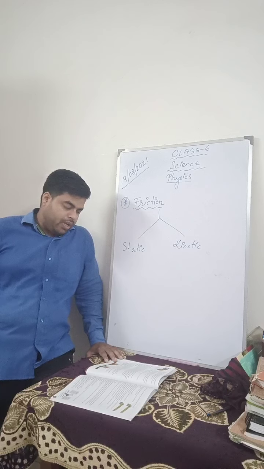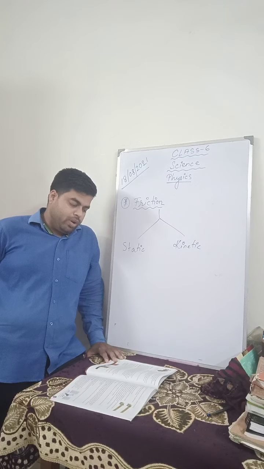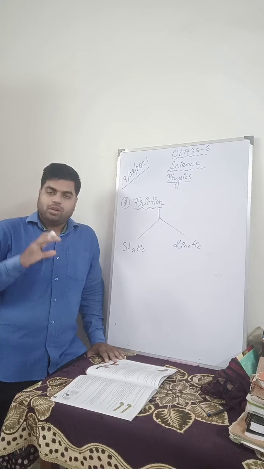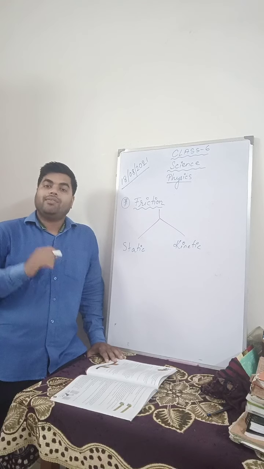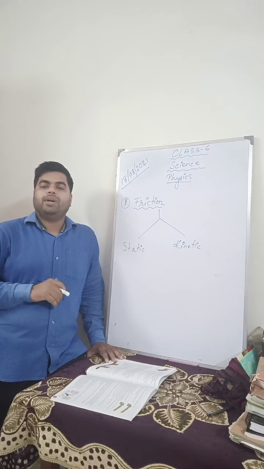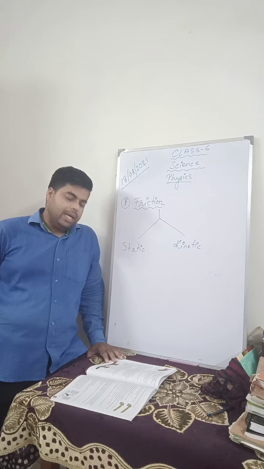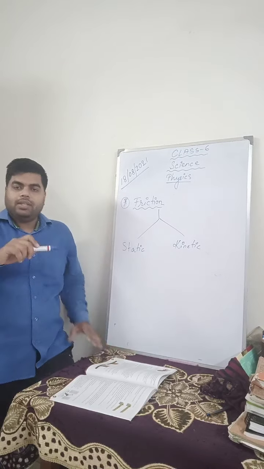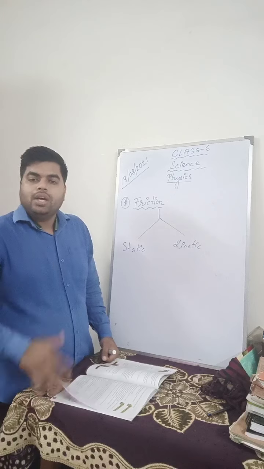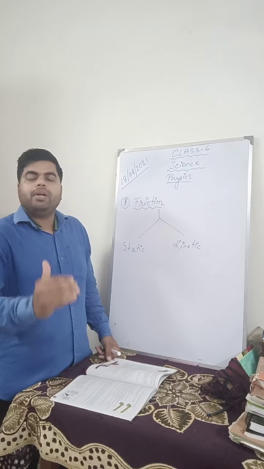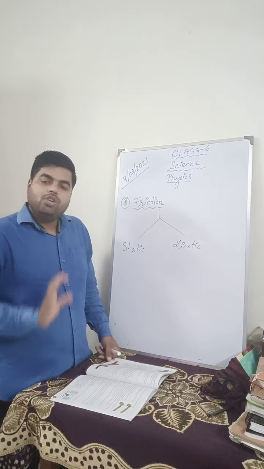If you keep on increasing the applied force on the table, you will feel more opposing force, and after a limit the table will start to move. So slowly, if you increase the amount of force you apply, after a certain limit you will be able to move the table. This indicates that static friction increases with applied force. If you apply more force, the static friction will keep on increasing. So after a certain limit, you will be able to move that object.